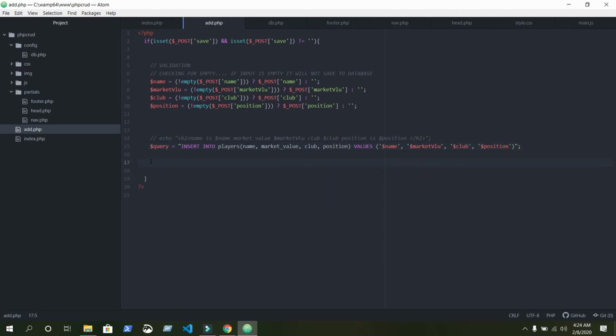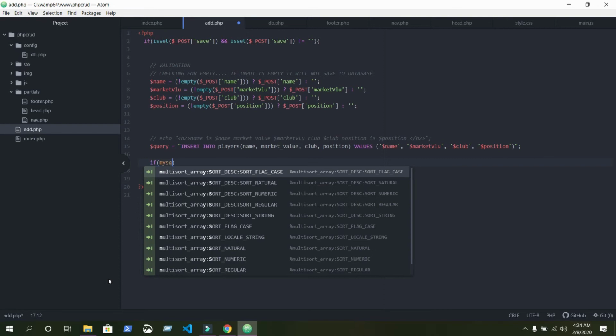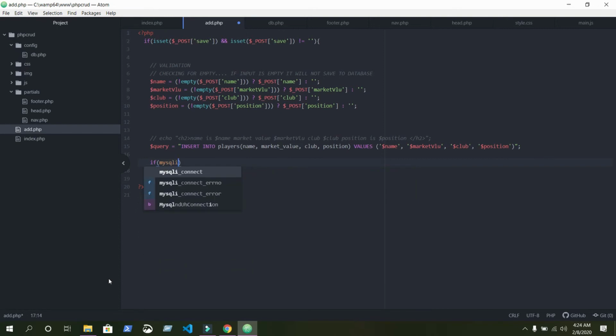Now we need to execute this query. For that we need to write an if statement, mysqli underscore query. We need to write a function from this PHP, a mysqli query.